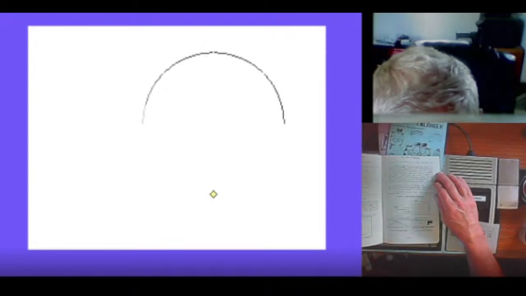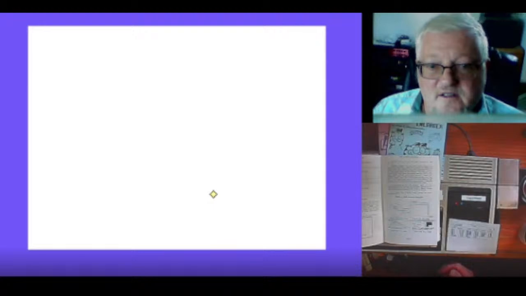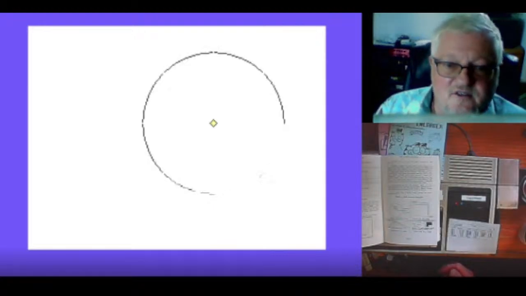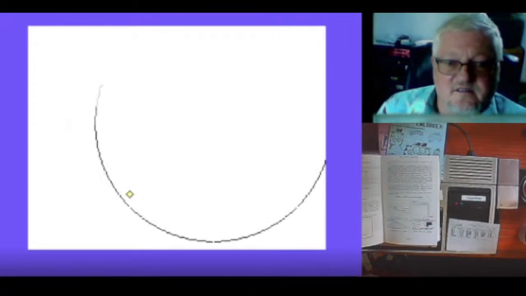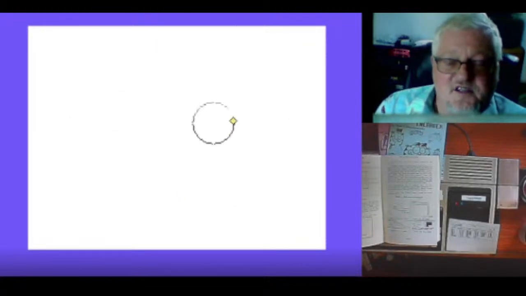Okay, I press this fire button again, and I don't see a drawing. So I really don't know, because this is one of the most, oh, there we go. This is one of the most basic things on a drawing program for the TI: drawing a box and a circle.